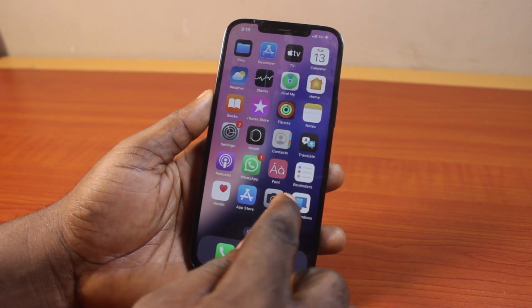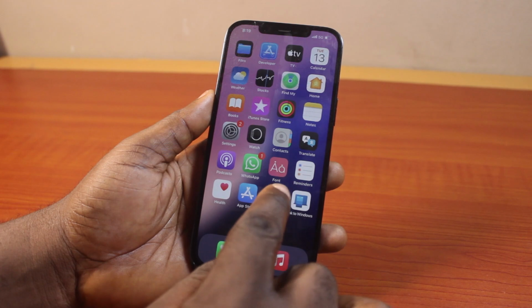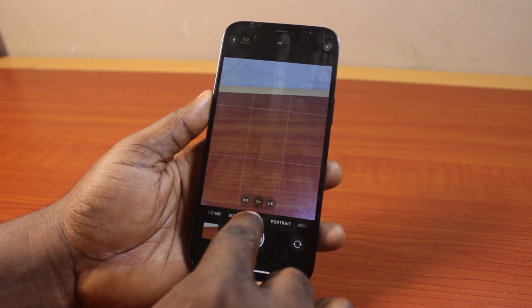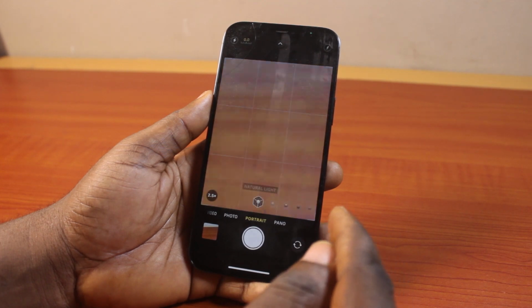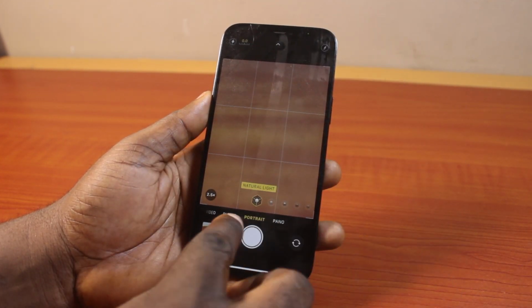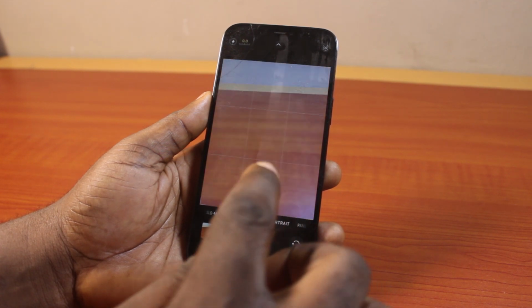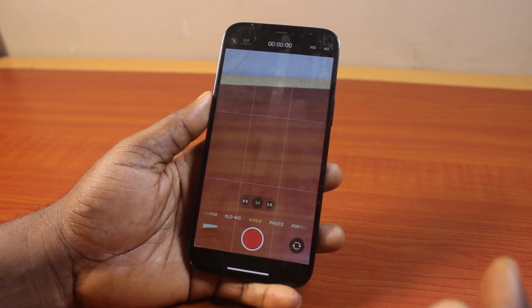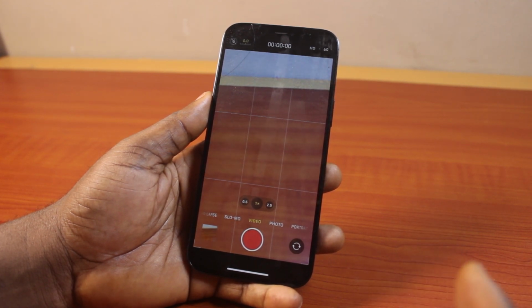Now the first thing to do is go ahead and open the camera app. Then once you open the camera app, make sure the camera app is on photo, because you want to take a photo. So make sure the camera app is on photo or portrait, either photo or portrait. Mark, you cannot use the camera timer while recording videos on your iPhone 12 Pro Max or on any iPhone, unless you use a third-party application.